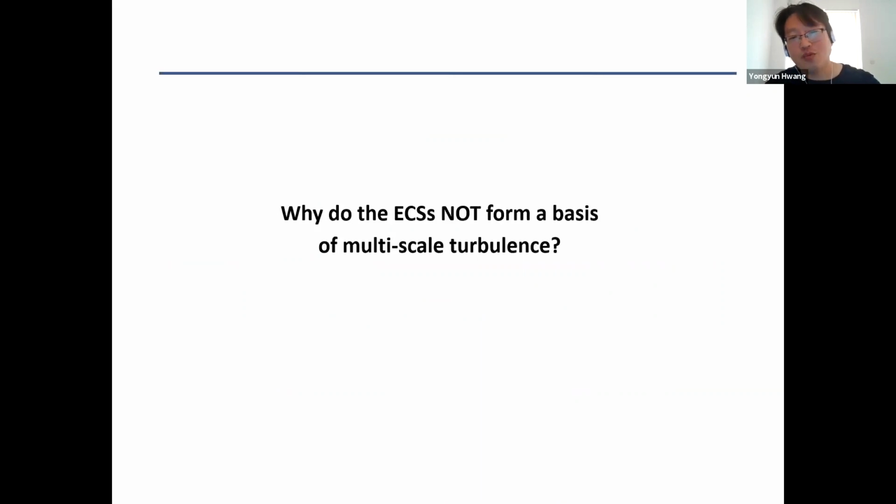And then the question is, why do they not form the basis? What we realized is that there are lots of processes that were not actually dealt with by the exact coherent states that we computed. Okay, and then I'm going to introduce you to what those processes are. The first process we found is actually dissipation of turbulence.